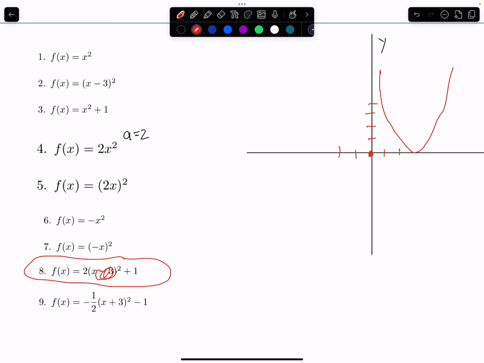Okay, that's that -3, right? Next thing to happen, okay, so there's nothing multiplied on the inside here, so I don't have to worry about a horizontal stretching. Next thing would be the multiplied by 2, so it's stretched out. Right. So that means instead of going 1 to the right and 1 up, I should be going 1 to the right and 2 up, right here. So something like this, stretching, yeah?